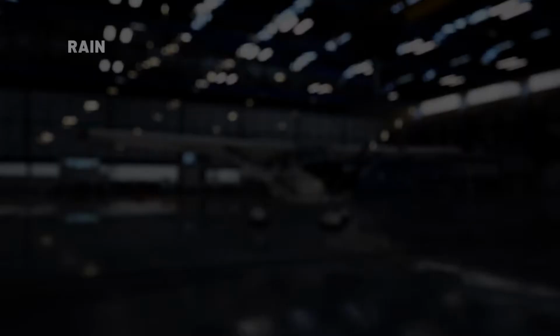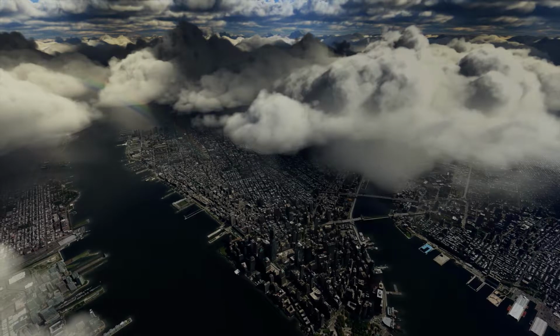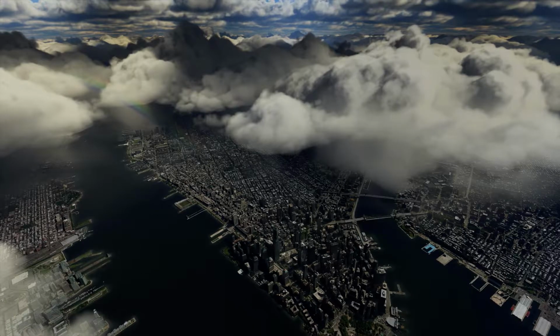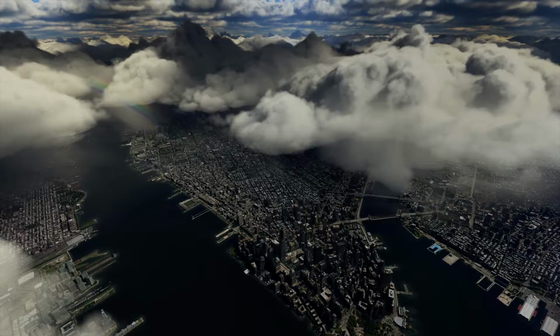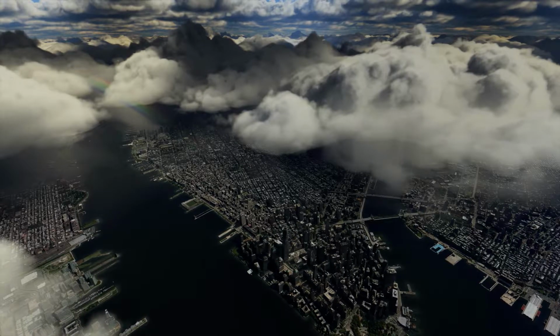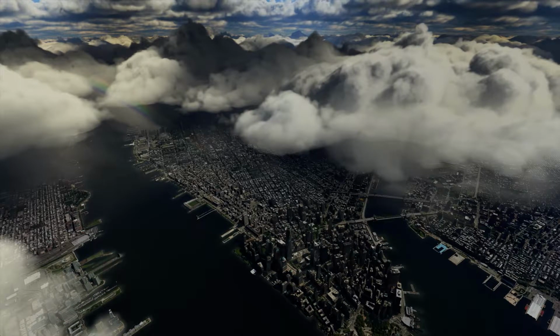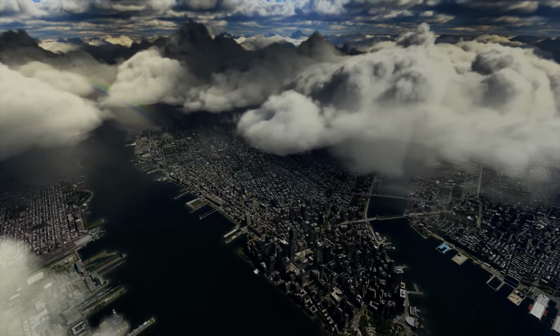So now, what about the new weather special effect? We've got now a fully volumetric 3D rain natively in the game. We also have a volumetric rainbow scattering. It's really based on what would happen in real life. If you have the right context, the right level of humidity, typically rain, and the right angle, you will see a rainbow where you would see it in real life.